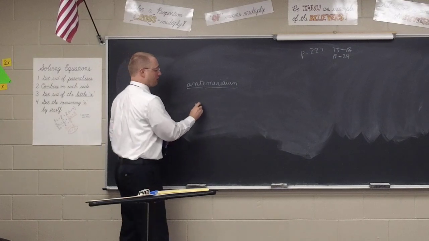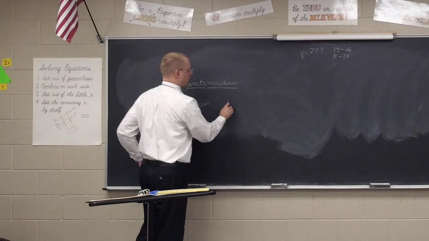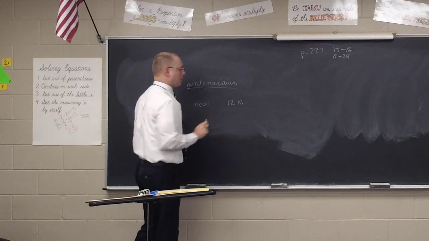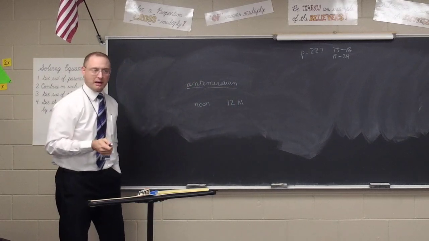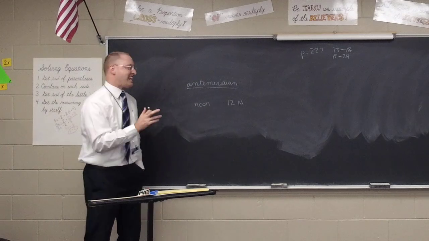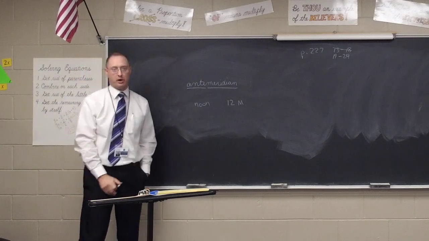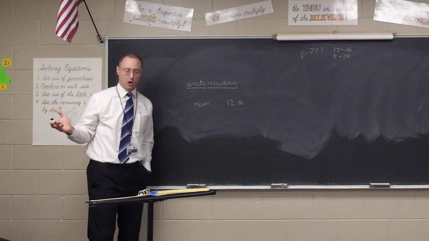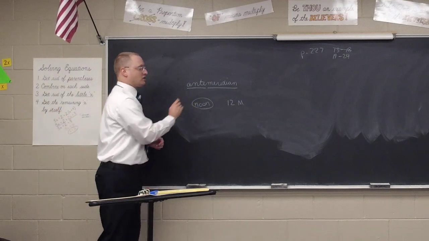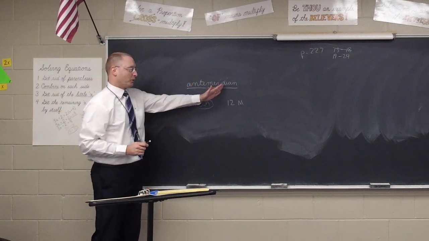So if you're writing to express noon, I think you learned this in English class, you would write it 12 M. Not 12 AM, not 12 PM, 12 M. Does anyone in America know what 12 M stands for? I mean, now you do, but most people don't. So in English, remember, just write noon. But ante means before, meridian means noon.